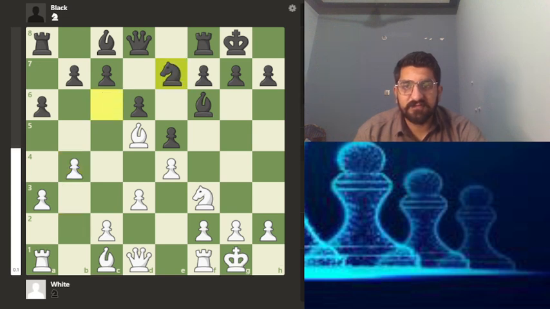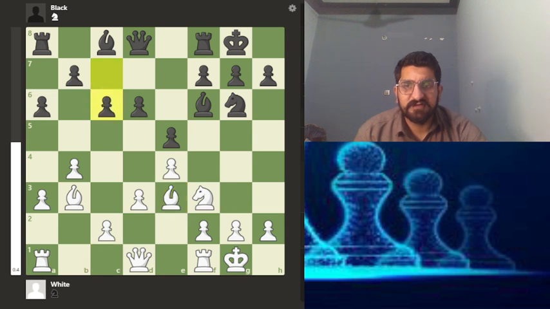So in the next move black tries to threaten our bishop, and now we just simply take back the bishop to b3, and the game continues. Now the game is simple, and black cannot just play it. So we go for the next move.